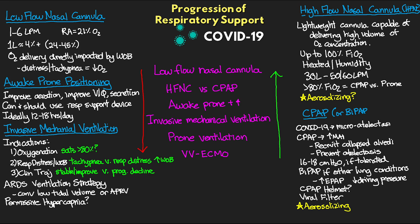Instead of chasing numbers and focusing on the respiratory component of altering our patient's pH, we really want to optimize the metabolic acid-base imbalance. It's common to see COVID ICU patients with non-anion gap metabolic acidosis. An IV infusion of bicarb may benefit improving their pH without having to increase the intensity of mechanical ventilation settings. We should also consider the use of inhaled pulmonary vasodilators such as EPO and inhaled nitric oxide.